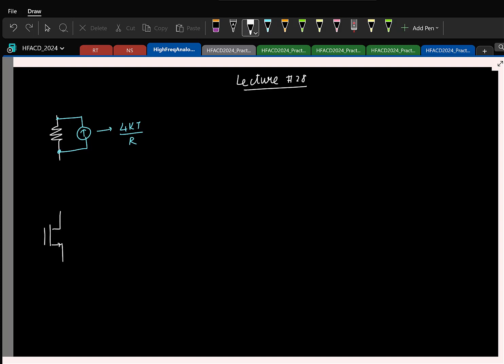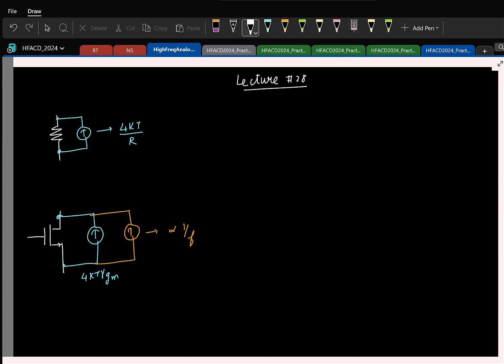Similarly, for a MOSFET, the drain current will have thermal noise. To model this, we say that we have a noiseless transistor, but the noise is added by a hypothetical current source, and the power spectral density of this current source is 4kT gamma times Gm. In addition, a MOSFET also has flicker noise, also modeled like a parallel current source, and its power spectral density is inversely proportional to the frequency. Thermal noise is something fundamental that comes straight from thermodynamics because of thermal energy, whereas flicker noise is process dependent.